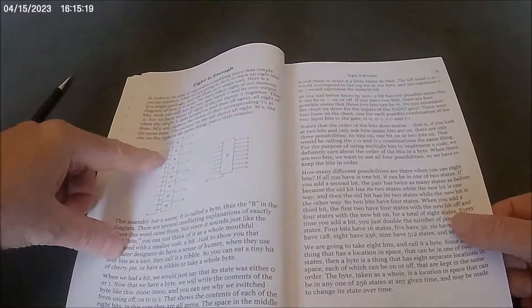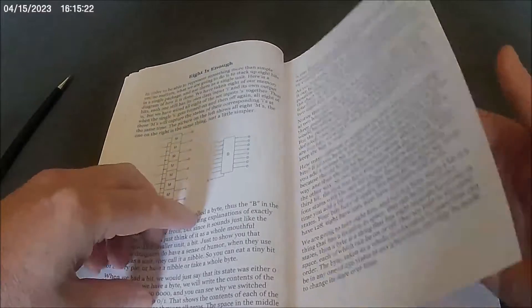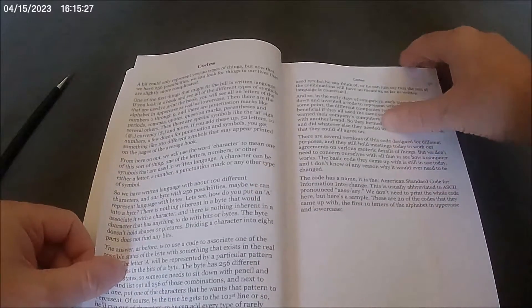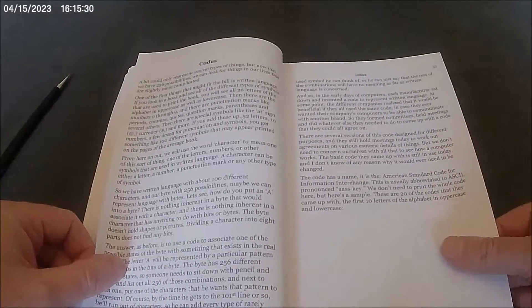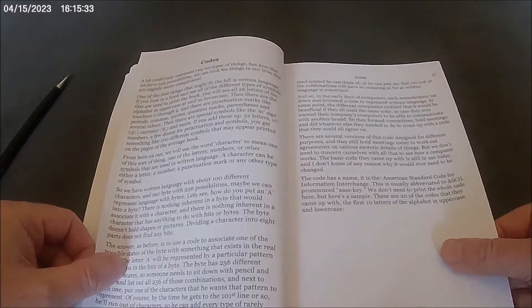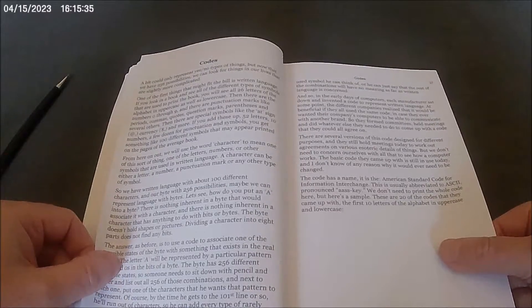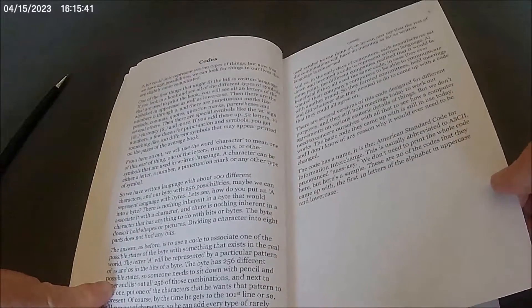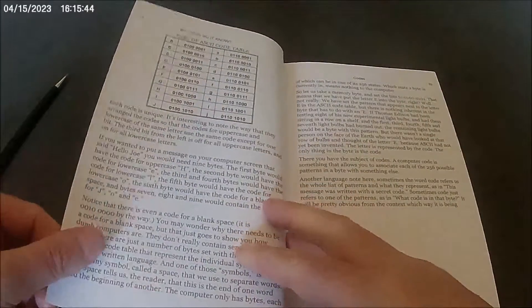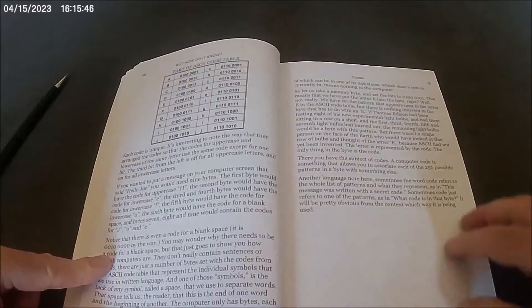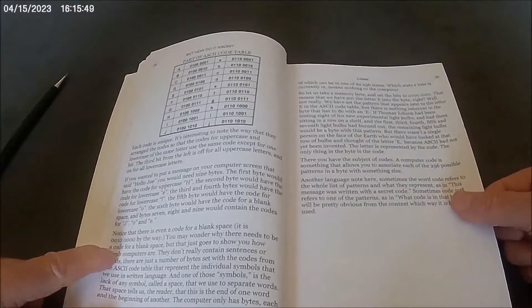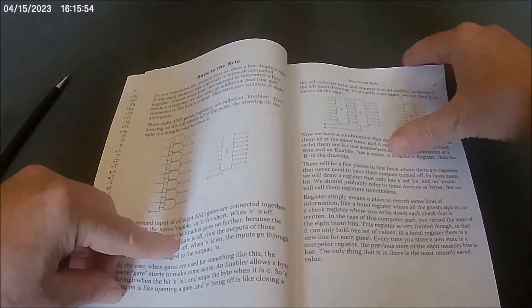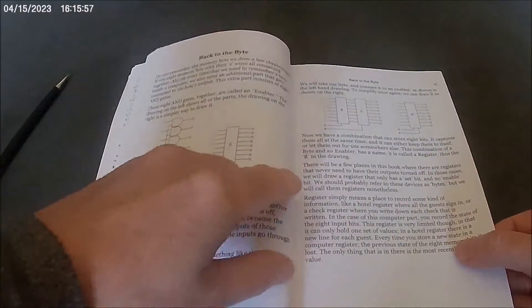And then we're heading on to looking at taking the single bit and producing eight bits. But look at the amount of writing there is in between, and this writing isn't just superfluous, this writing is actually an excellent read along with the actual design that he covers within the book. And it's easy, simple reading. You're not going to be sitting there scratching your head thinking what does that mean. It explains everything extremely well. So we're now at a byte and we're looking at having an enable section.